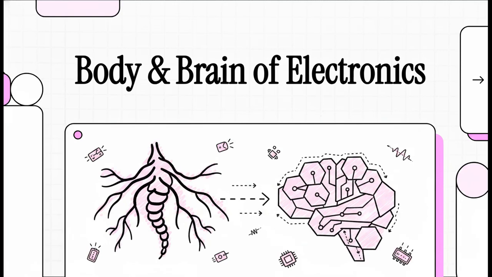Welcome to The Explainer. Today, we're tearing down the glowing screens and smooth glass of our everyday devices to see how they're actually built from the ground up. You can really think of a modern device like a living organism, right? It needs a physical nervous system to shoot signals around and a logical digital brain to make all the decisions. So today, we are completely mastering the anatomy of modern electronics.